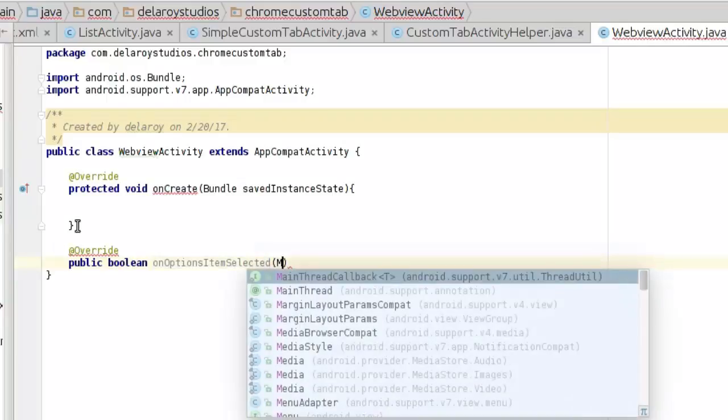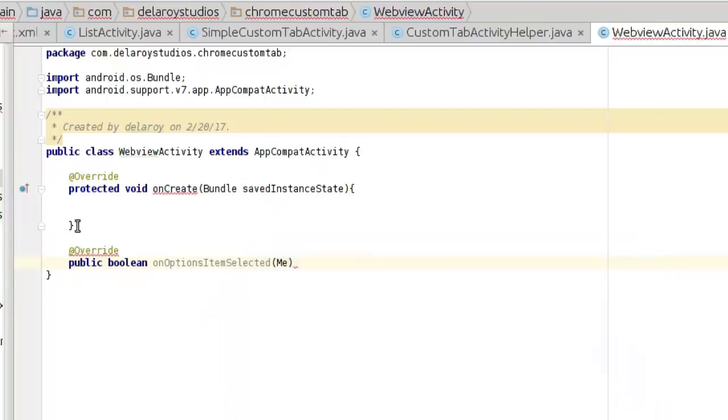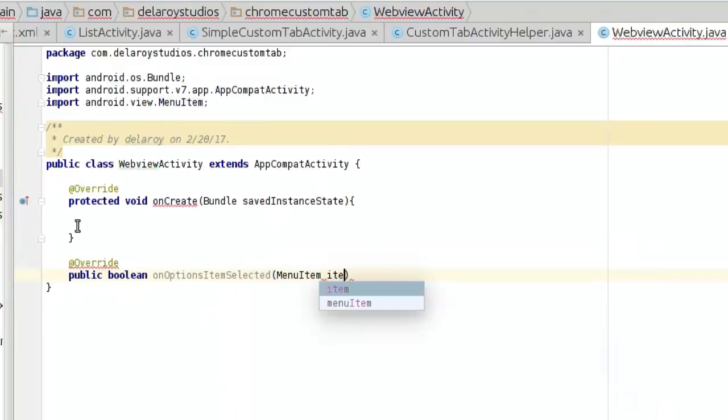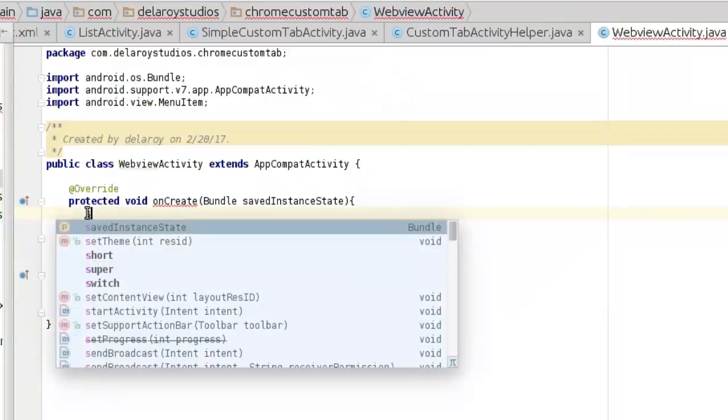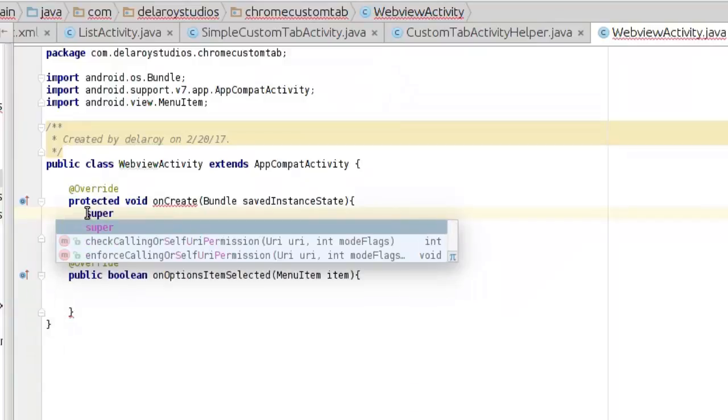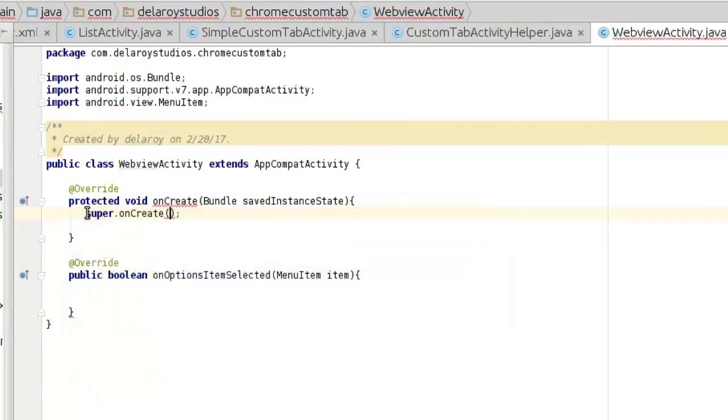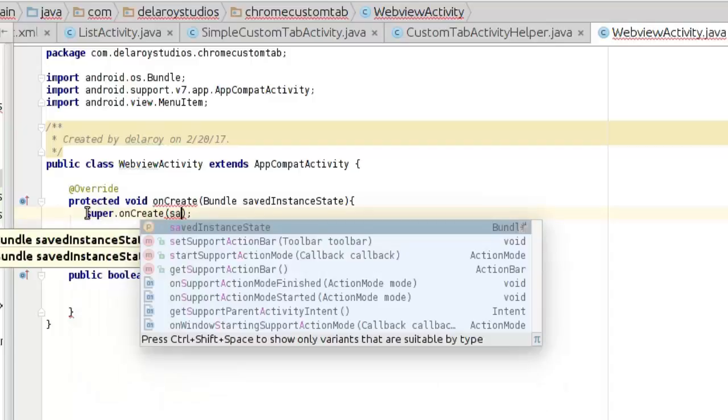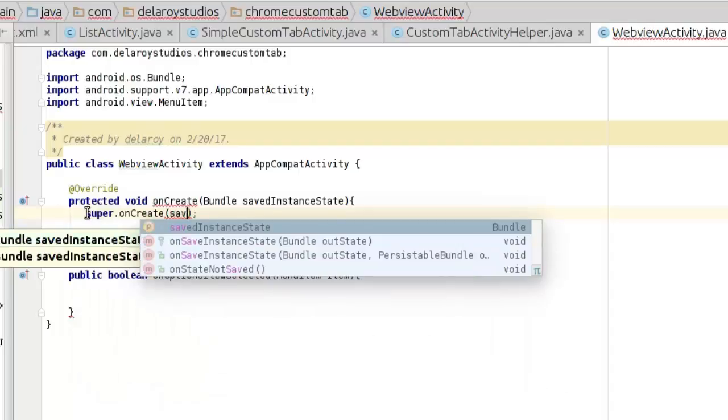Pass the MenuItem as its parameter, MenuItem item. That's fine. So let's pass in the content of the onCreate method. Definitely we're going to call on the super class of this onCreate, because we override. We need to make reference to the super class, savedInstanceState.